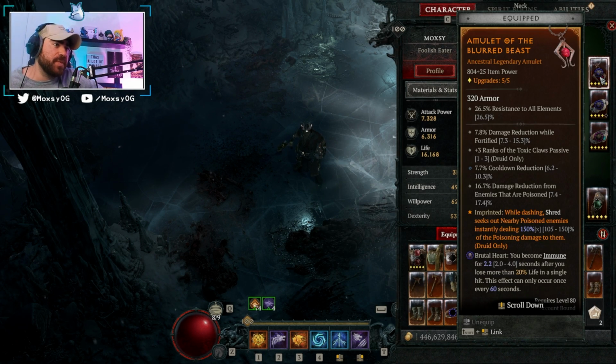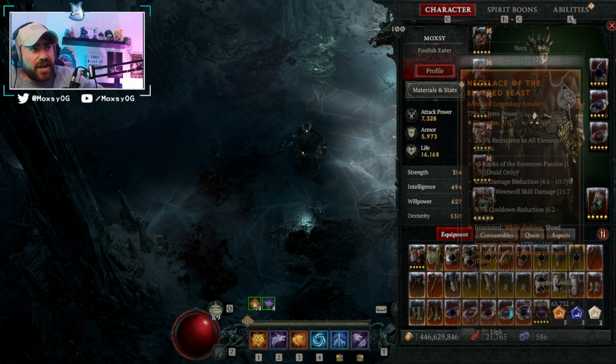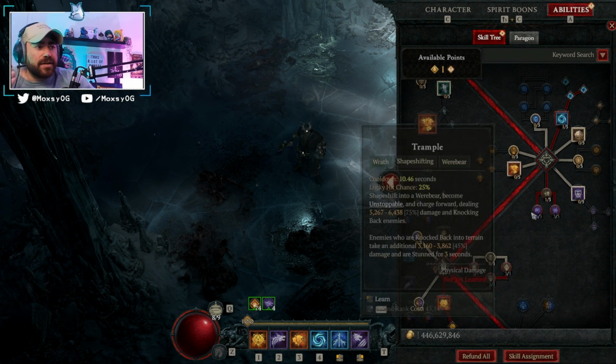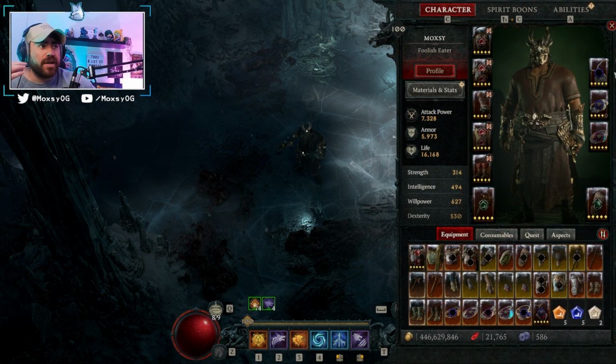For our jewelry, I'm doing something a little bit weird here. I am swapping amulets. I've got a +3 Envenom amulet with cooldown reduction. Obviously, the god roll amulet would be +3, either Envenom or Toxic Claws. I'll talk about that in a second. Cooldown, spirit cost, and damage reduction or armor, or movement speed if you really wanted it. But +3 Envenom is really good for just deleting dungeons. You're going to get that crit damage multiplier, which once again is good. Even though we've got a ton of additive crit damage, the crit multiplier is going to give us even more damage. So Envenom is really good.